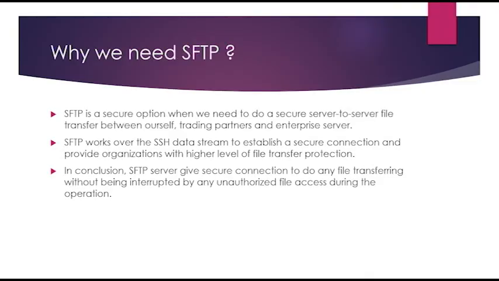So why do we need SFTP? SFTP is a secure option where we need to do secure server-to-server file transfer between ourselves, trading partners, and enterprise servers in a business. And SFTP works over the SSH data stream to establish a secure connection and provide organizations with a higher level of file transfer protection. And in conclusion, an SFTP server gives a secure connection to do any file transferring without being interrupted by any unauthorized file access during the operation.